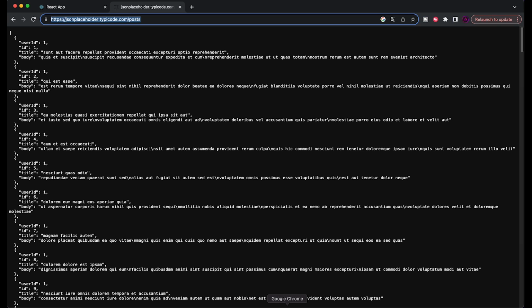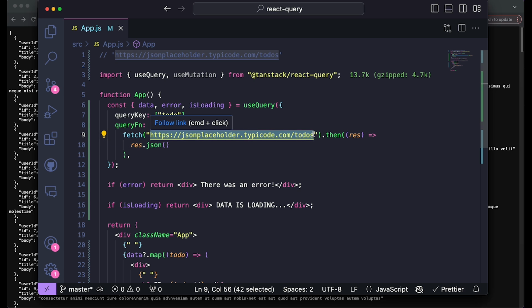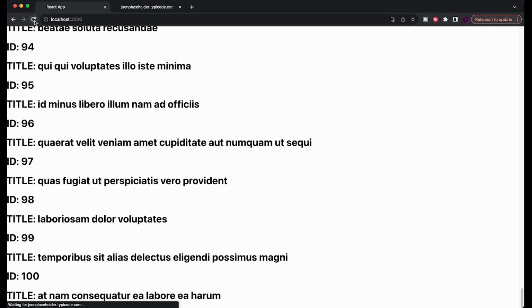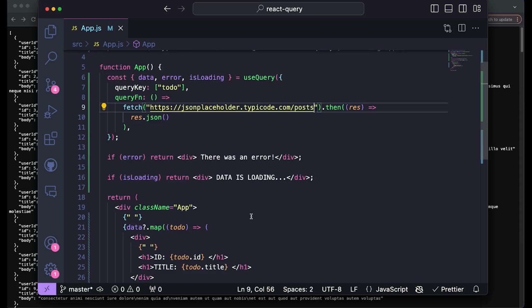The reason why we're going to do that is because this is the only one that they allow me to also make post requests, which is something we're going to be doing with the mutation. But yeah, that's basically it. I'm just going to replace this with posts. And since it looks the same, I don't think it would change that much. The two things are pretty similar, but the only difference is that it also includes a body.